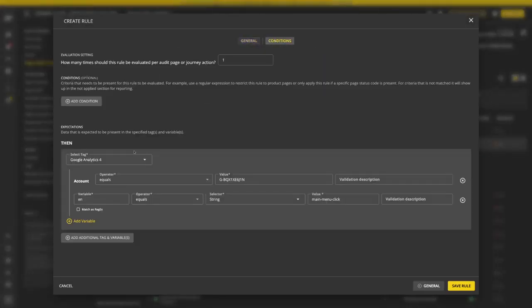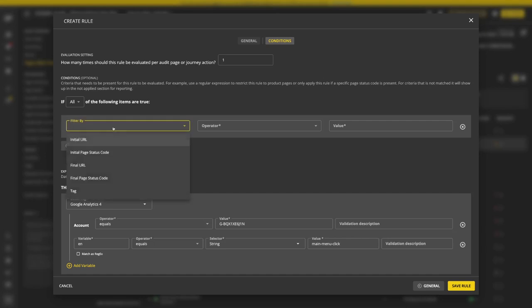I'm going to go to conditions and see we've already done the hard work. We now are validating that Google Analytics 4 fires. We have a specific account ID condition, and then we're also checking for en equaling main menu click. But I want to make sure, again, if there are multiple events on the page or multiple event types that we're validating with different CSS selectors, I want to make sure this targets just this one.